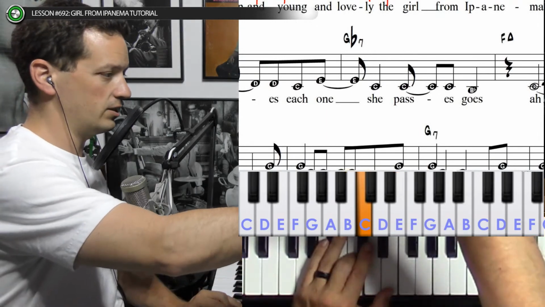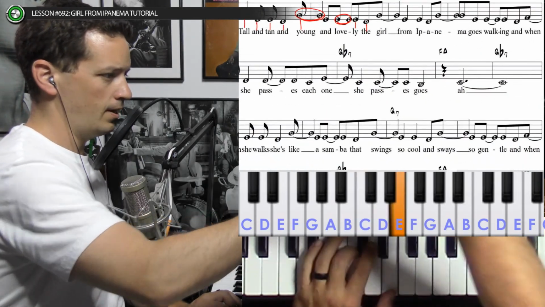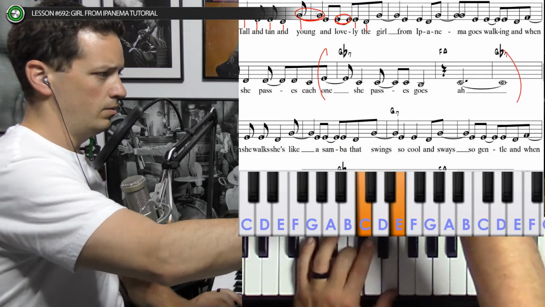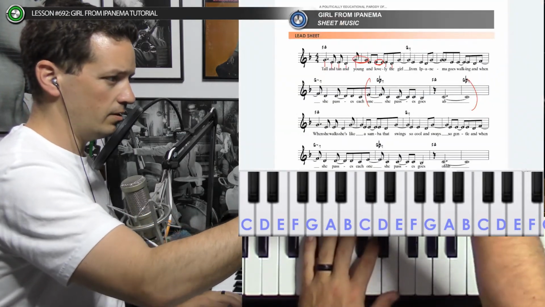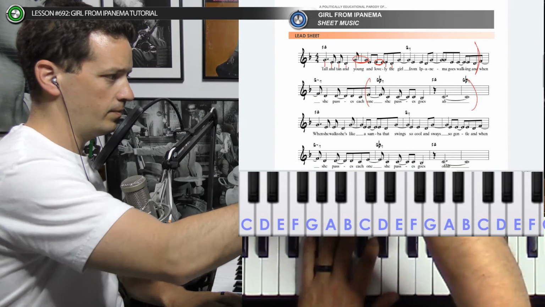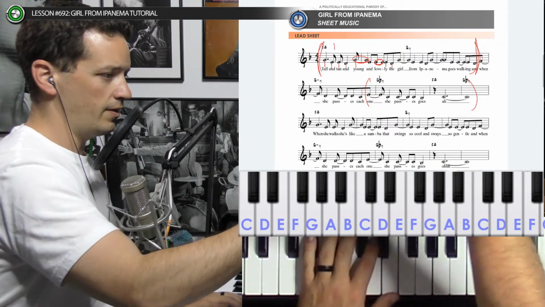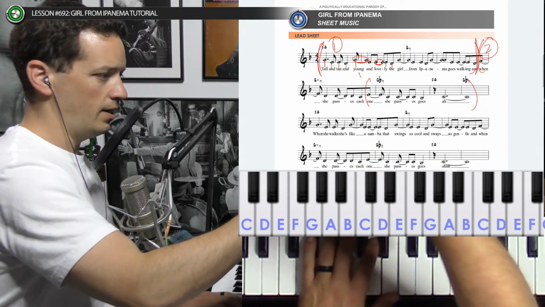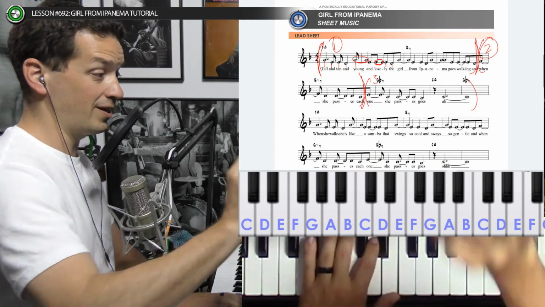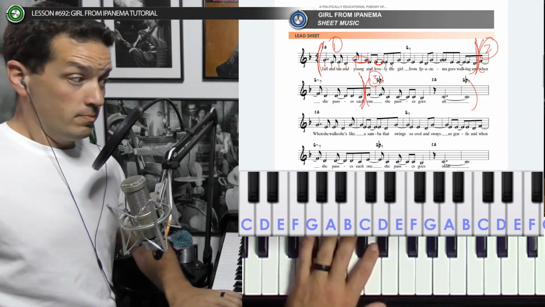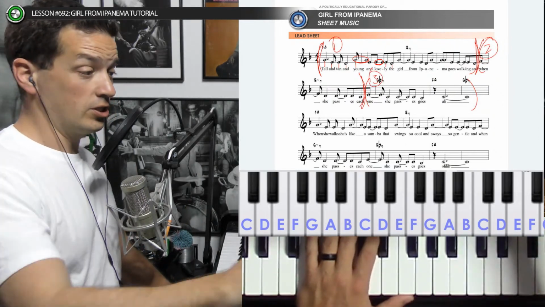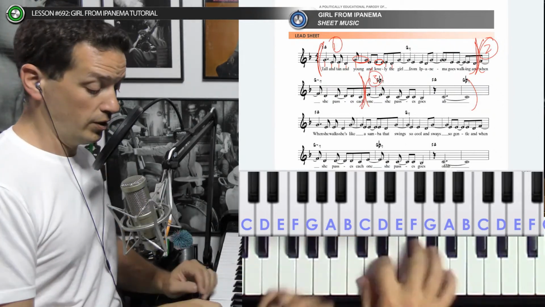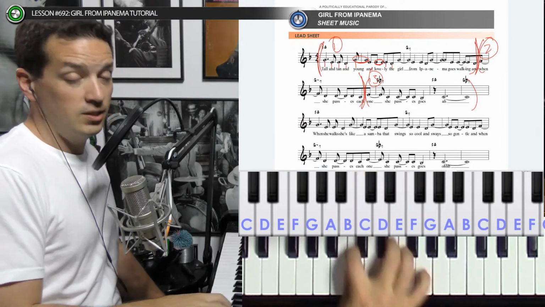So all of that chunk right there is that set of 3. So we have a set of 3 up here that takes us all the way to there. So that's our first set of 3. And then our second set of 3 is right here. That goes to there. And then our third set of 3 goes right there. And that's going to make it through literally 3/4 of the song. Just those 3 sets of 3 notes. Those ones, and those ones.